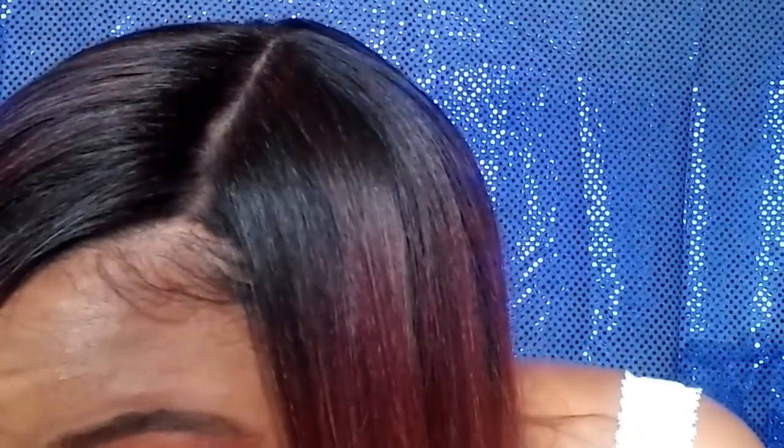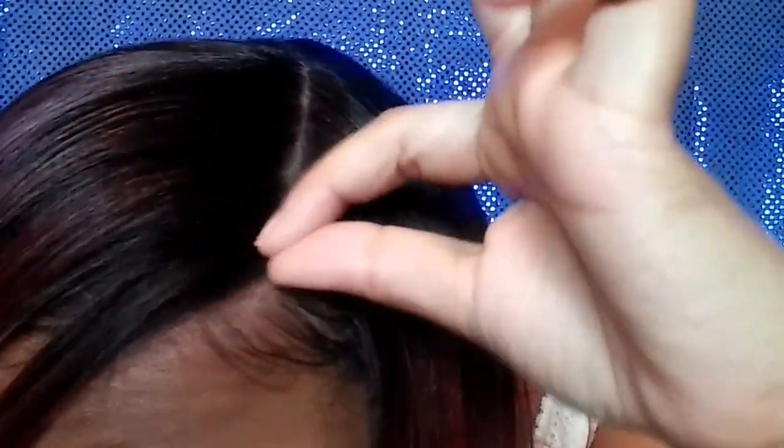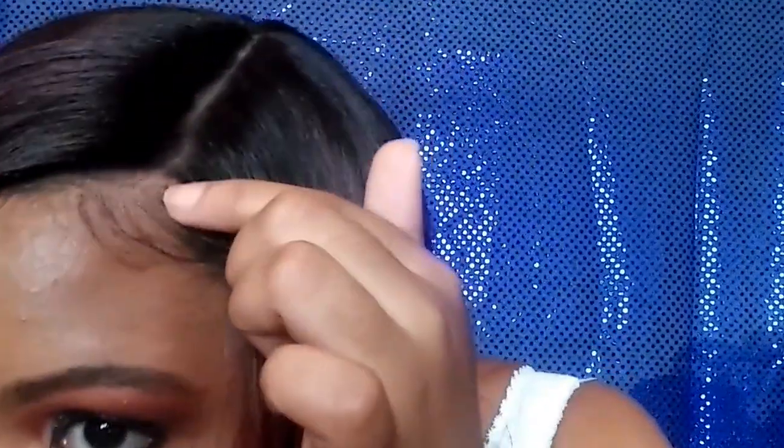Now, the parting — like I said, it's a 5-inch deep part. This parting is not straight at all, but you do have to fix it up a little bit. Some plucking would definitely give this a more natural look. I did not pluck her and left her as is, but you definitely might want to pluck it up a bit. Keep in mind this is not a lace front wig — there is no lace to cut. It already comes with a lace part. The only thing with these types of wigs is you will get your line of demarcation. You can probably cut a V into that — I've never tried it, but I've heard it works wonders for lace parting wigs.